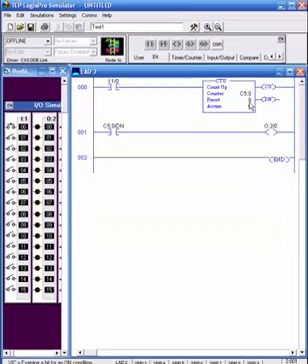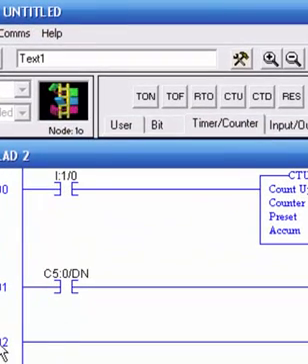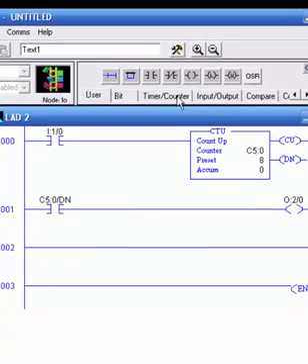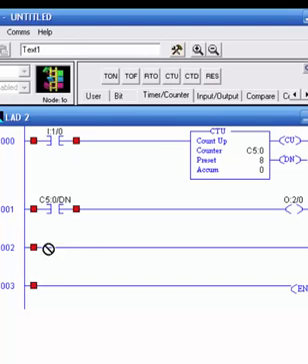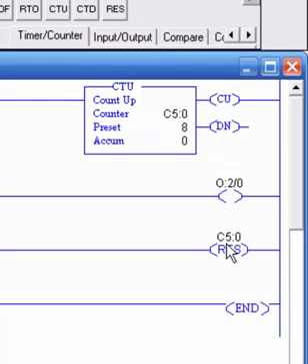Now once the counter counts up to 8, there's no way it doesn't recycle, so we need a reset. And they have a reset command right here. So if I add a new rung and drop that reset command down here, and I'll reset this counter 5, and I think you just say counter 5, oh yeah, :0. You don't specify a bit number, just say counter 5.